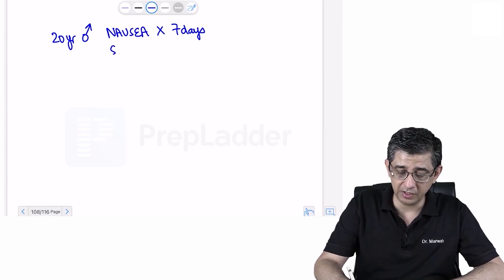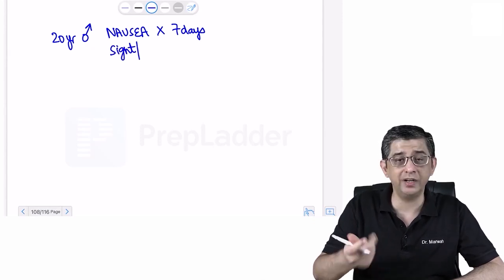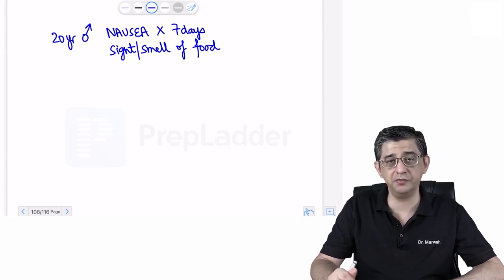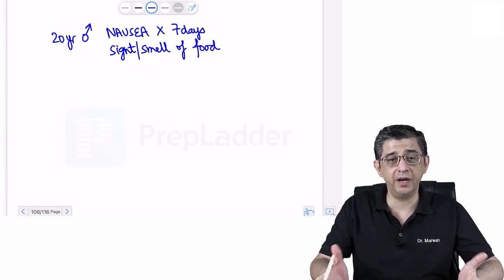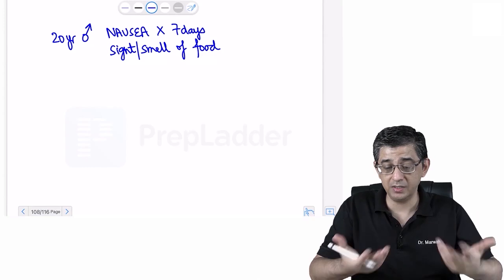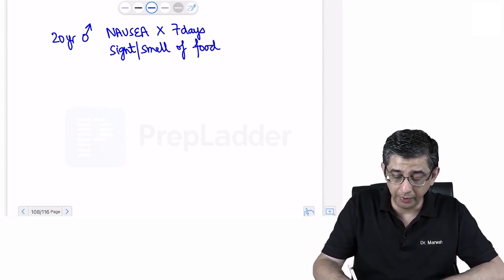And along with this, he says that the nausea is not only when I'm eating, even the sight of food and even the smell of food. Like he says that at festival time, maybe his mom cooked his favorite dish for him, but he did not eat it and his mom was very angry: I specially cooked for you and you are saying that you don't want to eat it. In between, he has also had a couple of bouts of vomiting.